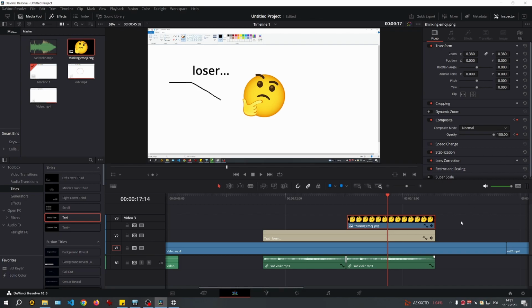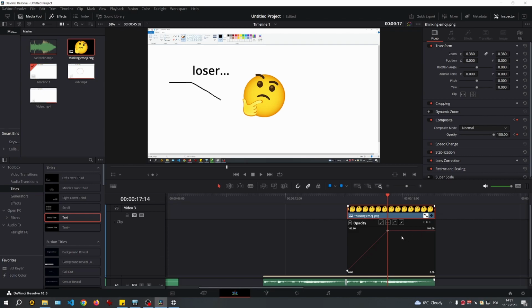You can also keyframe every other option here. So you can make it become bigger, change position. And you can also modify these by going here and pressing on this line. It will show a graph for changing these keyframes. Here we have the opacity, from 0 to 100. But I prefer doing it using this window here and these little arrows.